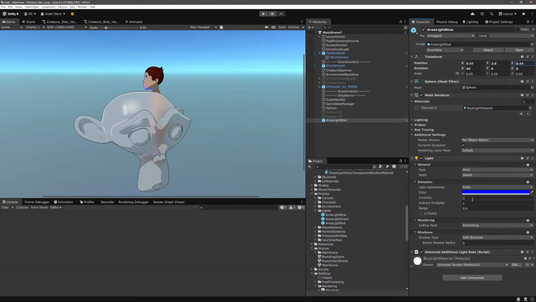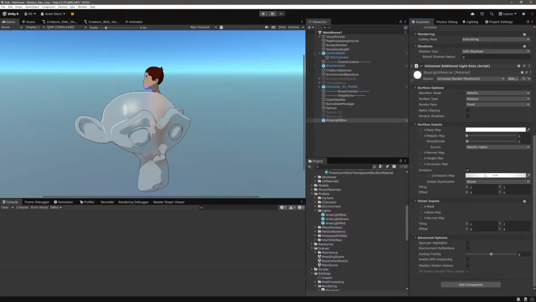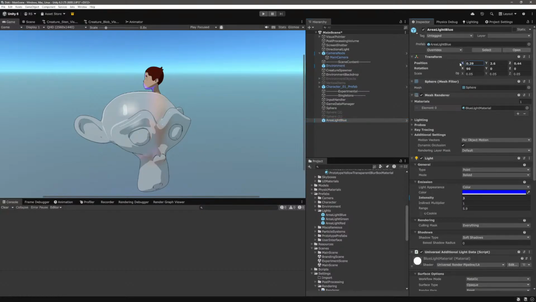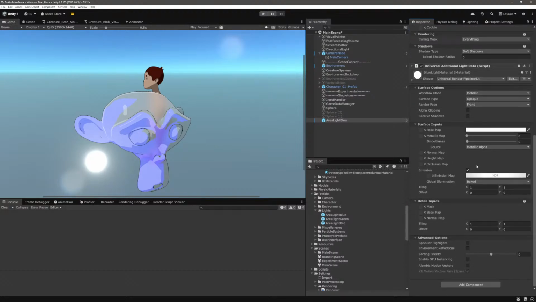But I think the blurring is doing a lot of... Oops. The emission here. I thought.